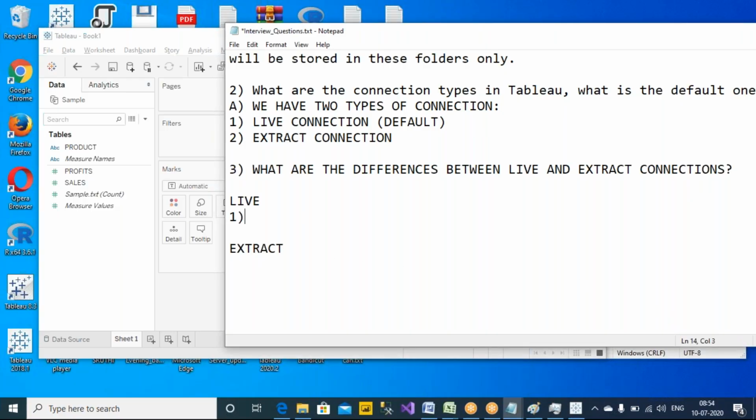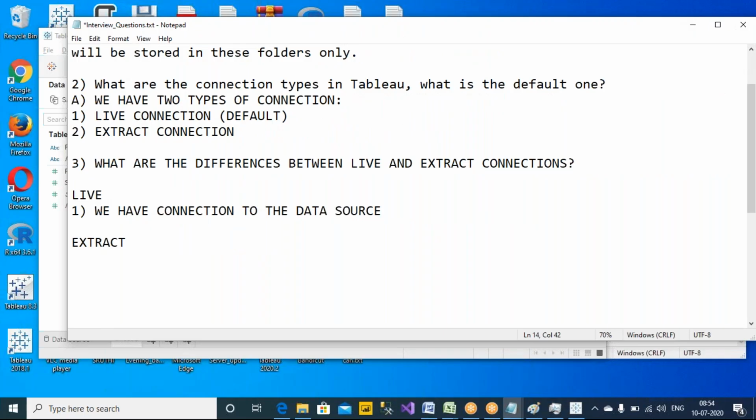So the very first point, yes, it is right. The first point is, we have connection to the data source 24/7. So that means there is a continuous connectivity with the data source. For this reason, we can work in online mode.